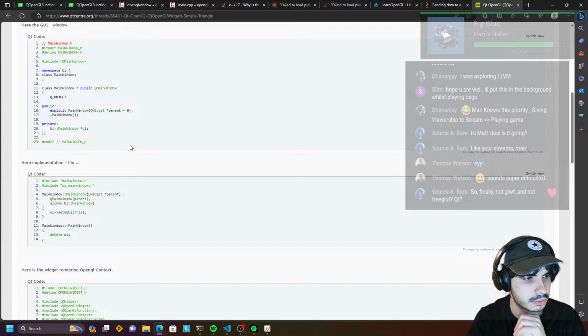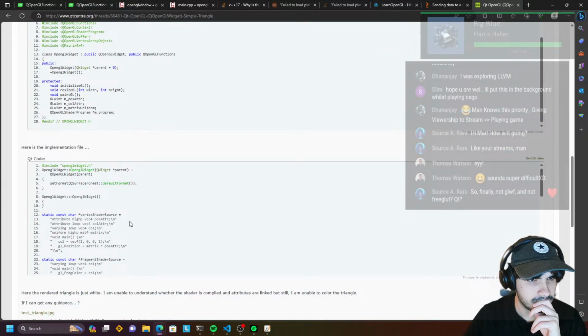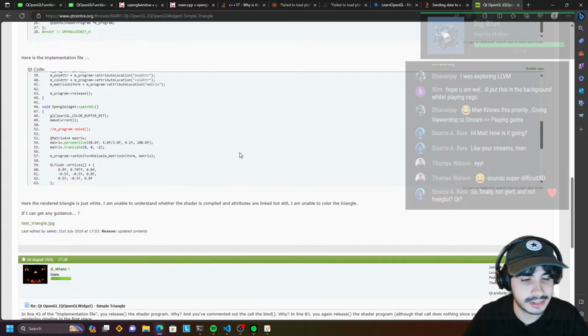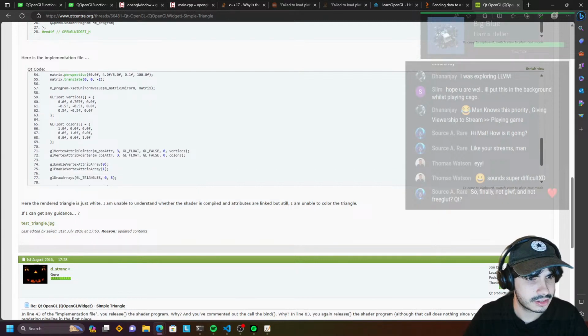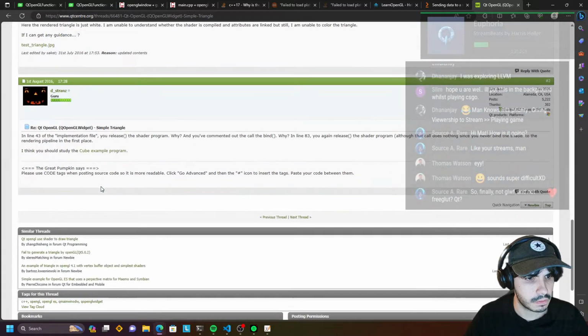I wish I knew someone who knows OpenGL well to point out whatever it is that I am missing. This person is following the exact same tutorial. So vertex attribute, vertices. We've got enable vertex attribute, right? Because this function has to be used every time you load data to the GPU. And you have to say, I want to enable whatever was added to my position here or something.